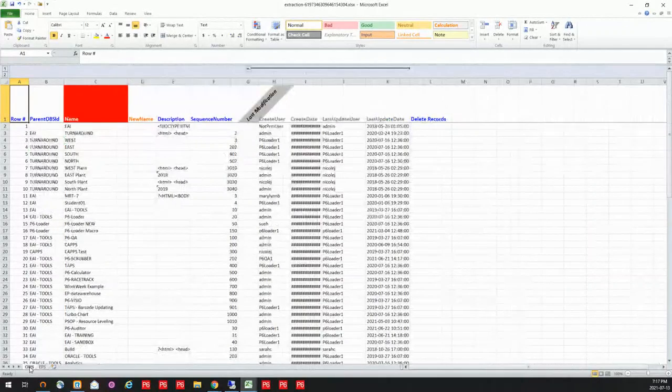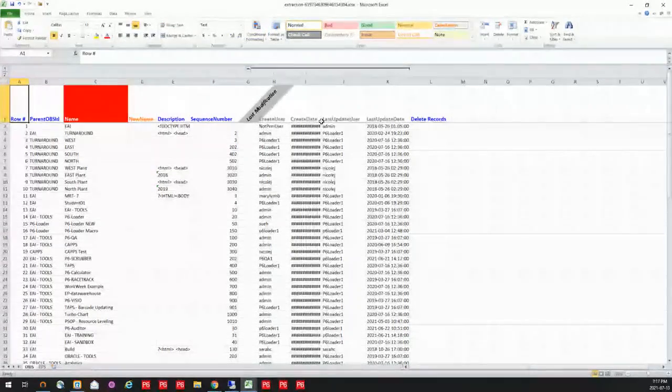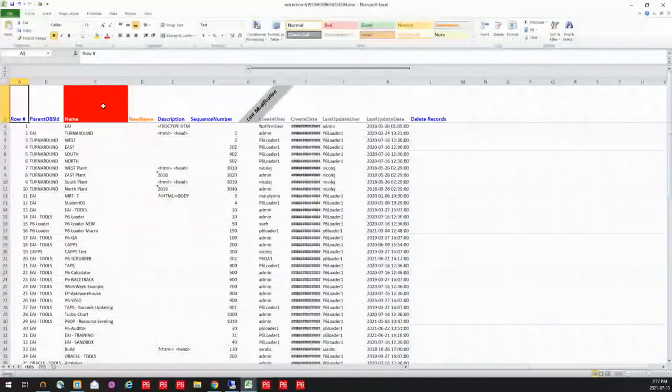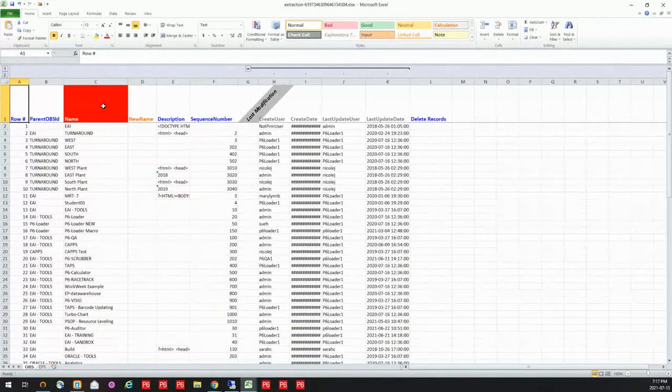Now, I'm going to talk a little bit about what you're seeing in the column headers in an extraction. It's color coded. The colors really aren't specific for P6Loader to be able to work, but they help you determine what type of information is in that column. If we have a red background, this is indicating that this is a mandatory column that you must have, in this case, in an OBS sheet.